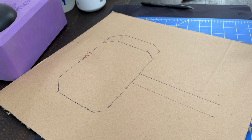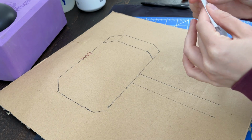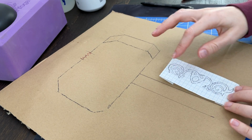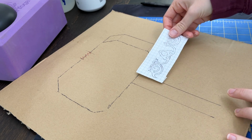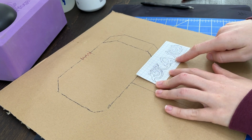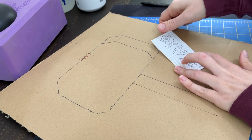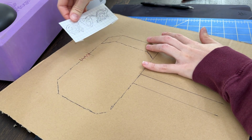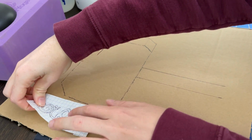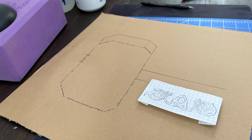I also want to explain my plan for how this is going to look once I actually start beading. Like I showed earlier, this is the rough outline of the repeat, and it should fit. So if we look, one full repeat here, and then it'll be 2 of the designs on the straightaway, and then this last part will be on the curve, and then I'll repeat these 2 on this flat, this on the curve, and then again it'll be this one on the curve, these 2 on the straightaway, this one on the curve, these 2 on the straightaway, and then this one on the straightaway. So it should work out.